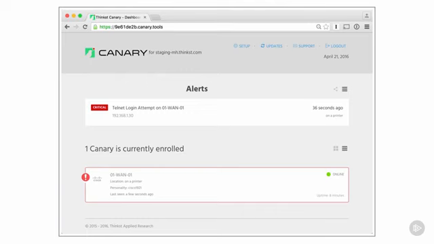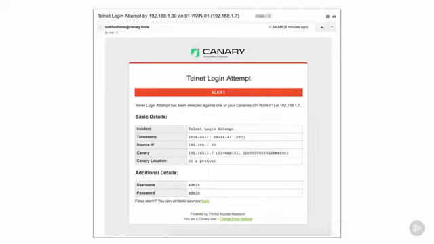Understanding that someone has attempted to connect to this, and not just connect to it, but actually log in via Telnet, is one thing. But what you really want to know is more about who or what was trying to do that. Because ultimately, the whole point of the honeypot is to try and identify attackers within the network. Let's take a look at what we can find out about who connected to this. So here's the Telnet login attempt. And everything you see here is pretty self-explanatory.